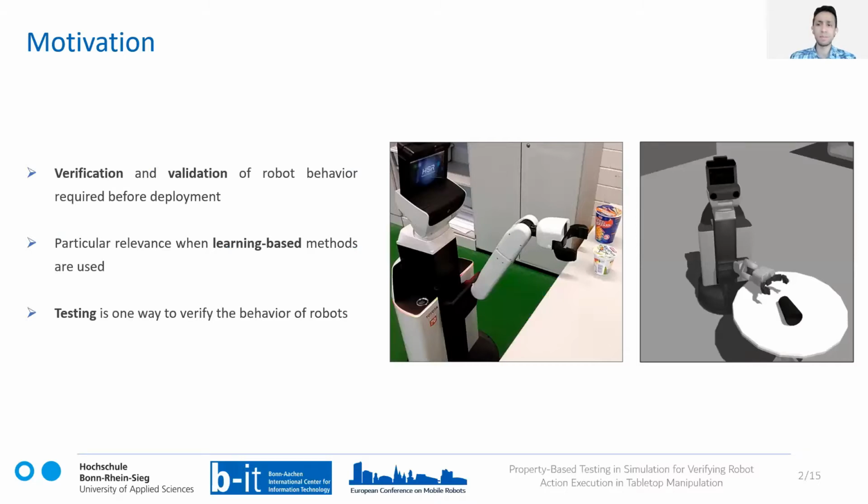This paper is motivated by the fact that before a robot can be deployed in any practical application, it is of interest to know whether it can perform its actions with acceptable safety and reliability. This aspect becomes particularly relevant as robot policies are acquired using learning-based methods, for which we often don't have sufficient formal guarantees of correctness. One way in which robot behaviors can be verified is using extensive testing. However, real-world tests are generally difficult or expensive to set up, while simulated tests are often handcrafted or limited in scope.